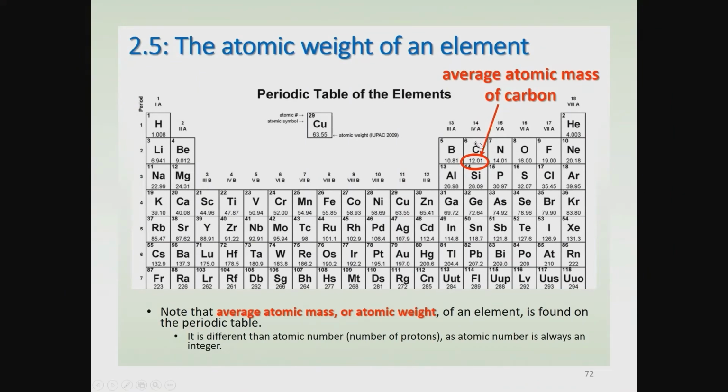In this particular periodic table, the atomic number for the element is at the top left. The atomic number for carbon is 6. However, the number below the symbol there is the average atomic mass for carbon, or the atomic weight. Whenever you look at an elemental box on a periodic table, if you see an integer, that is probably the atomic number. If you see a larger number in decimal form, remember that is the average atomic mass for that element, also called the atomic weight of that element.